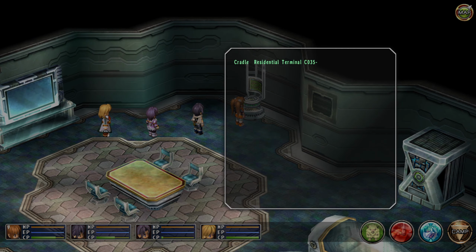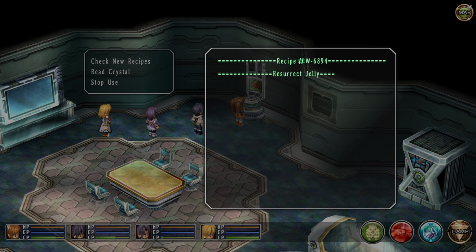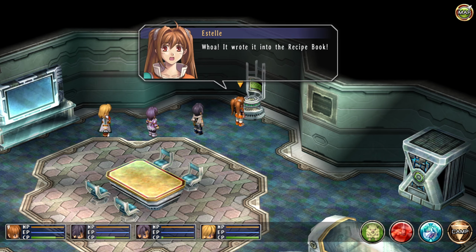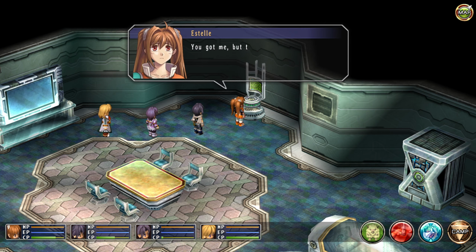Oh, there's a console. Cradle, residential terminal, checking ID no match, unable to confirm ID of terminal owner, your viewable entries are limited. Check new recipes, resurrect jelly. Yes please, printing data complete. Wow, it wrote it into the recipe book. I wonder what the principle behind that is. You got me. That's some crazy technology.